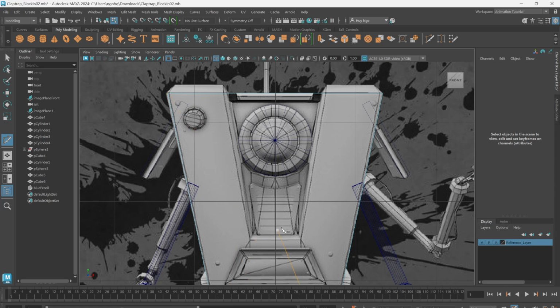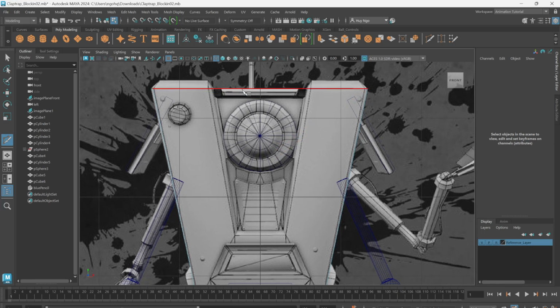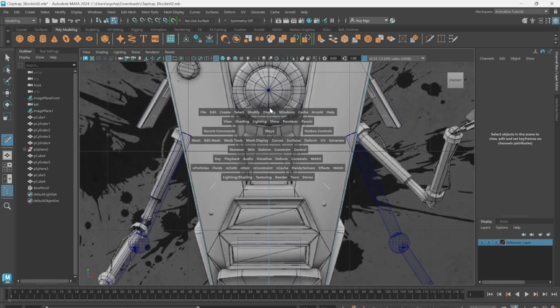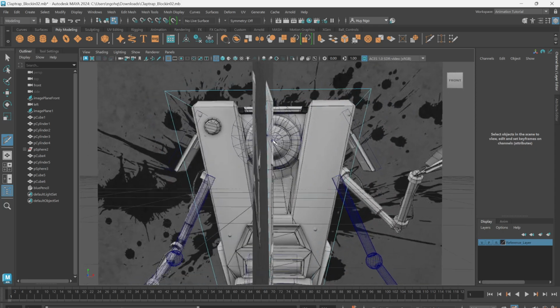But before I can make this, I have to put in a middle center edge down the middle. And to do that, I'm just going to hold down Control. And you'll see that if I hover over the horizontal line here, I will get a vertical orange line, okay? And with the Control button pressed down and the Shift button, you will see that it now snaps in 10% increments, right? So 40, 50, 60, and so on. And 50% means it's at the center of the model. So make sure you're at 50, click, and then let go. You now have a line that goes straight down the middle of your model, okay?